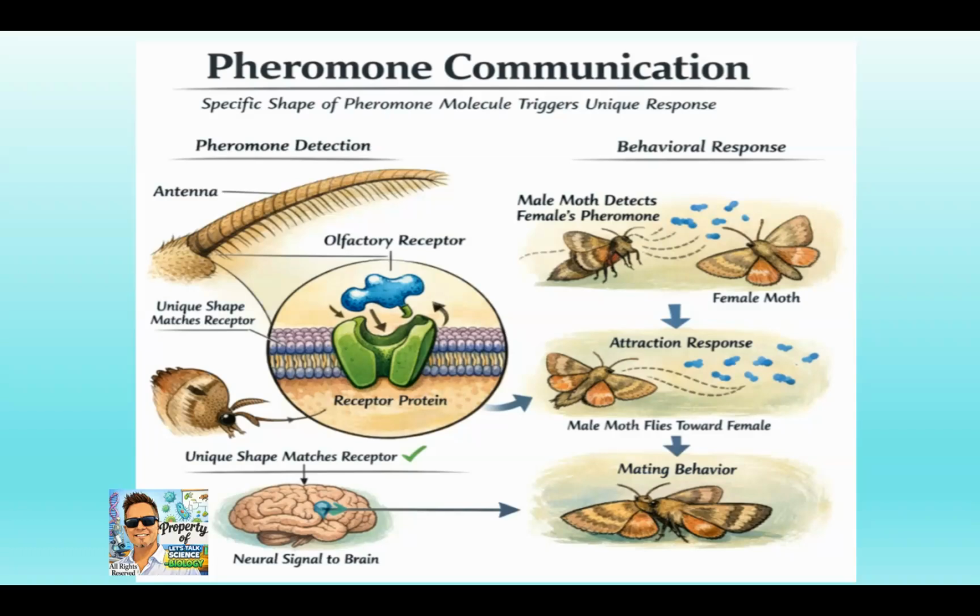This is actually something we've tricked in the insect world. So if you have, let's say, something like a gypsy moth that you don't want causing problems in your oak forest, gypsy moths have this nasty habit of eating all the leaves off of our oak trees, or at least their larvae do. So one of the things we can do to prevent a female or male moth from finding each other is release a huge amount of these olfactory proteins. Those olfactory proteins will then bind to receptor proteins. The puzzle pieces lock together, and the moth thinks it's looking for its female or male counterpart, but realistically, because we're releasing those proteins, the moths cannot find each other.